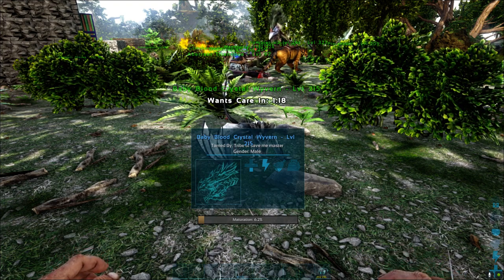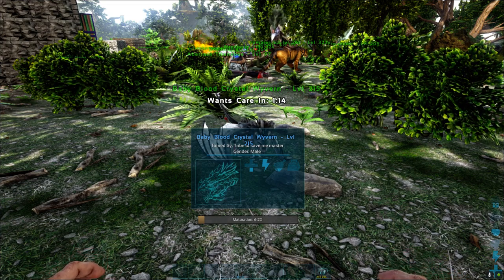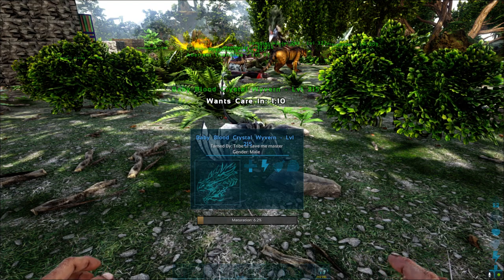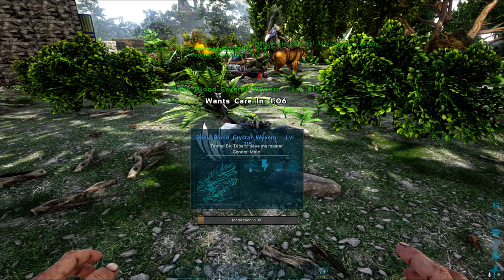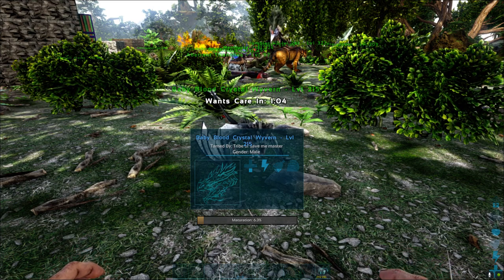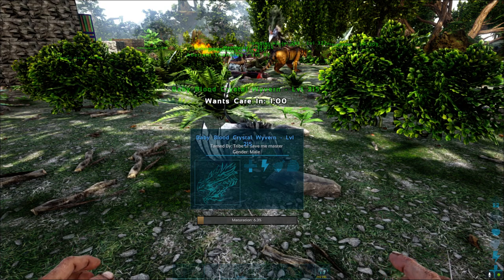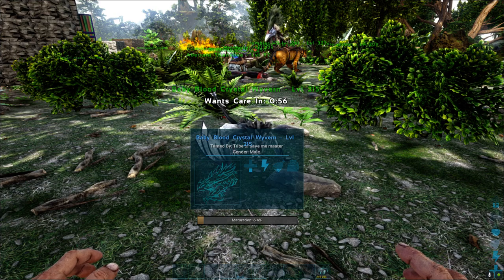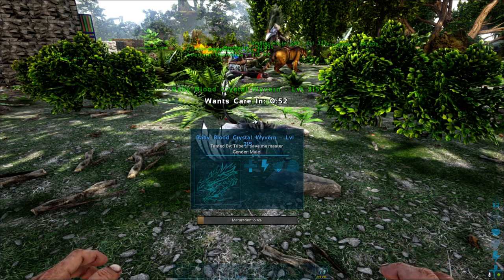So I got 3 primal crystals, so that should be more than enough to give that baby something to eat. All right, how long does a primal crystal stay good? Let me see. It takes 41 minutes in my inventory to corrupt it, or for it to just turn into a normal crystal. So I say I got enough time to get back home and put it in the fridge.